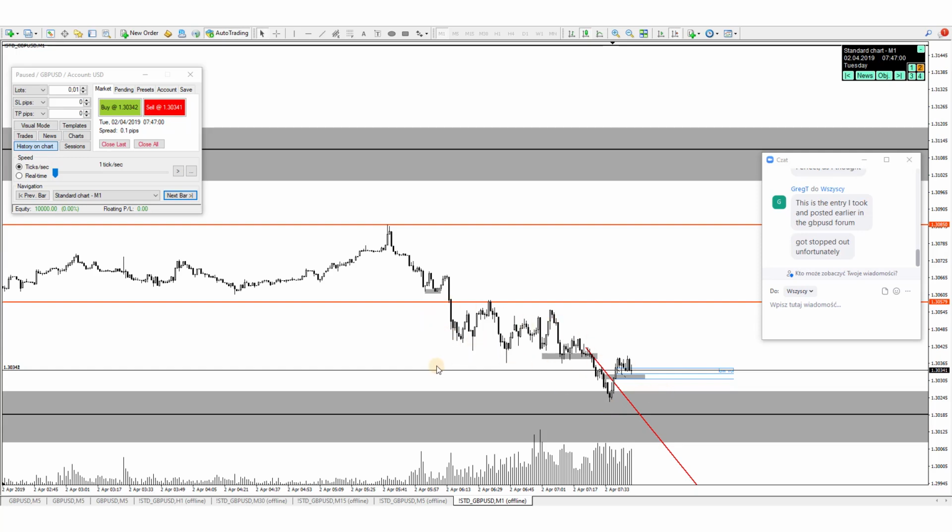So a ranging market on the Frankfurt and London opening is not the best, but this is definitely the break of structure, break of potential bearish imbalance. I believe that in this candle, this one bearish could be the imbalance. It was broken, price made a fresh high, and now it's ranging. The volume decreased earlier. Now it's going up, but I would treat this as an entry point. Just let's try. If Greg lost last time, maybe we can find the reason if this will be a losing trade. Visual mode and buy.